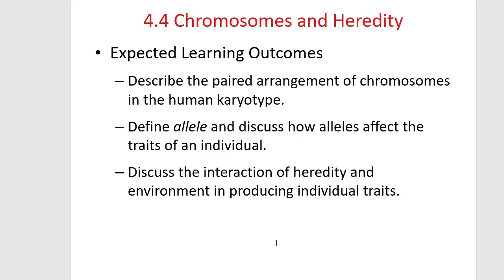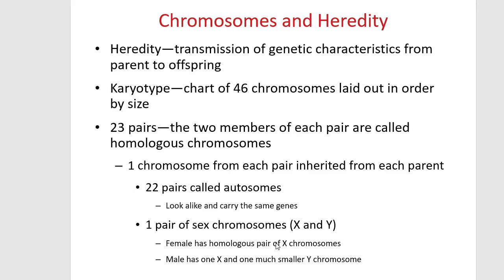Now, last but not least, the fun parts, how we can look at chromosomes and heredity, how we are made up. So we're going to start with the karyotype. A karyotype is simply a chart that lays out all 46 chromosomes. You have 23 pairs, 2 members of each pair. So 22 pairs are called autosomes, which means they are not sex genes. And you have 1 pair of sex genes. Female has an X chromosome. Together we know that's XX. Male has X and a Y.